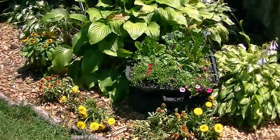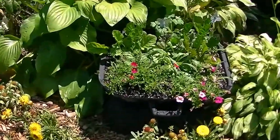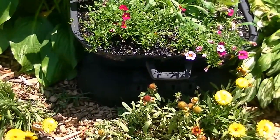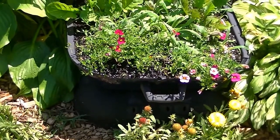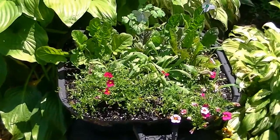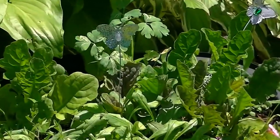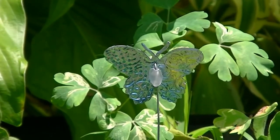So what we're looking at right here in the front of the garden is actually a planter that I made out of my old grill. It had rusted out in the bottom and I couldn't use it anymore. So I have this tutorial on my blog how to make this really quick and easy larger planter. And in it, if you are a follower of my YouTube channel, you've probably seen these cute little guys. Those are my staked butterflies made out of soda cans.